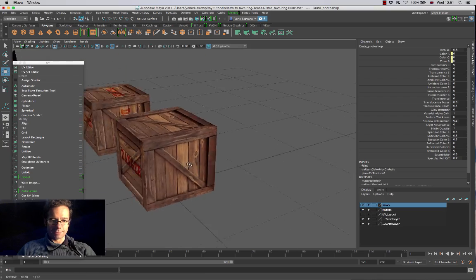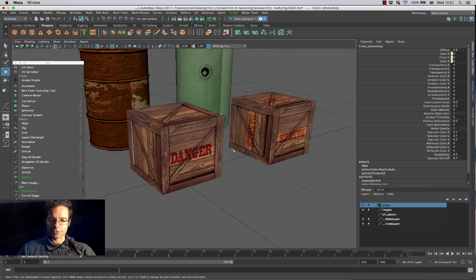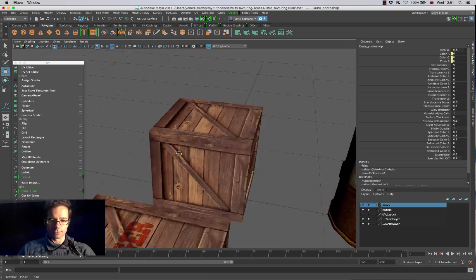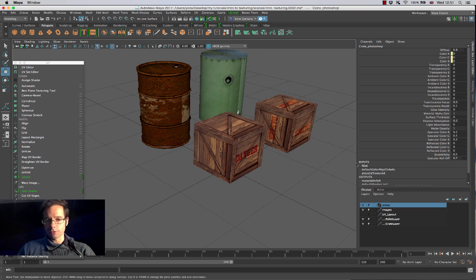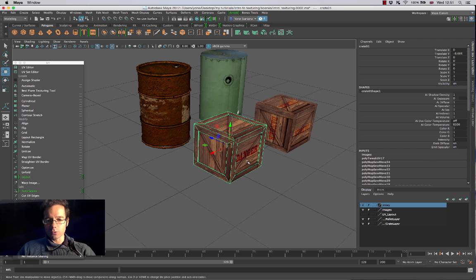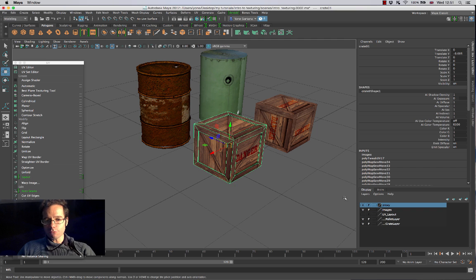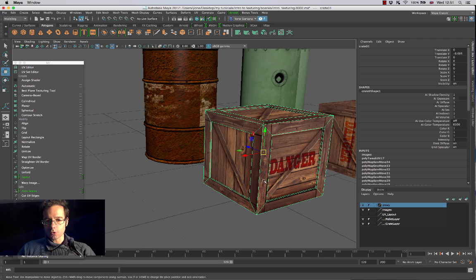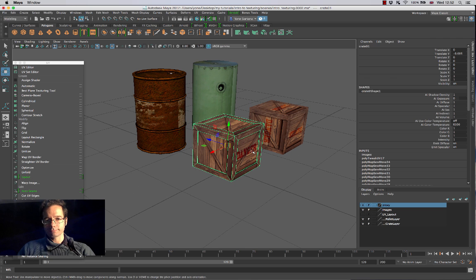Okay, so feel free, again, naming things is very useful, because we're going to end up with many different types of textures inside of our scenes, and naming things is just a must at one point, because if not, things get very confusing. So there we go. We've had a look at how to create some very simple UV layouts, how to start laying out the UV templates, and how to render these UV templates out and send them over into Photoshop so that we can start texturing our UV tiles and then bringing those textures back into Maya so that we can create a whole series of looks and different elements inside of Maya.